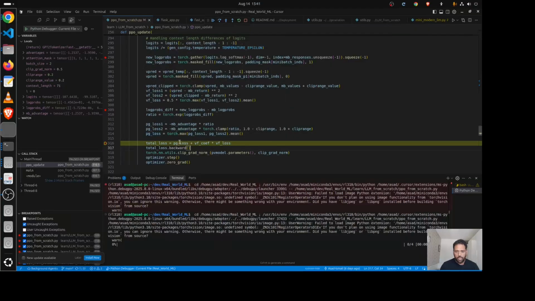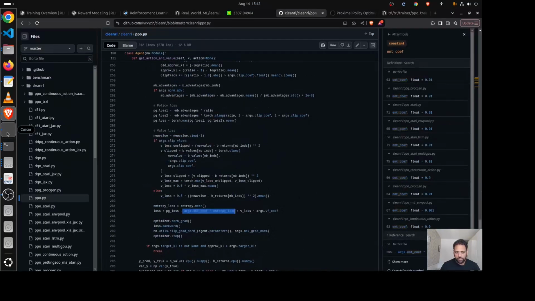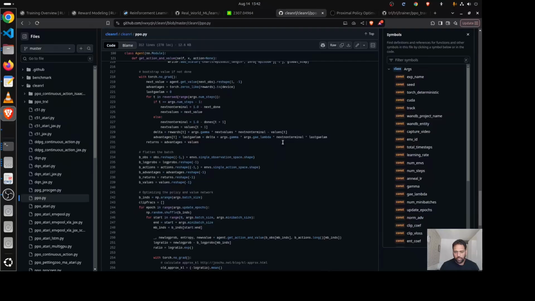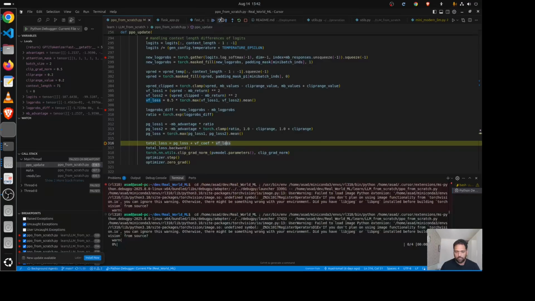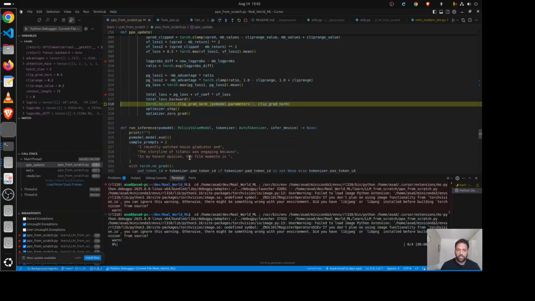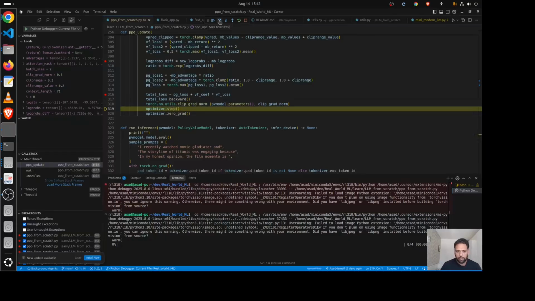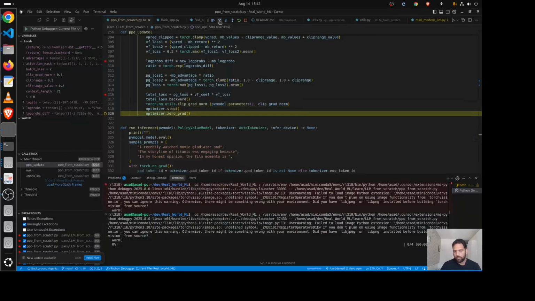So we have 1.4, and the total loss is the policy loss plus some scalar coefficient multiplied by the value function loss. And again, in the original PPO algorithm, as you can see in CleanRL, there is also an entropy loss. For us, we are doing that using the sampling of the elements. And we do the loss backward. It calculates all the gradients of these two loss functions. Then we clip the gradients, take the step in the optimizer, which means essentially that we update the parameters, and then we zero out the gradients.